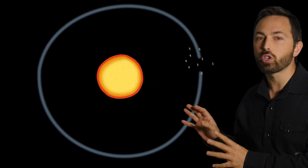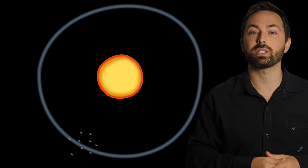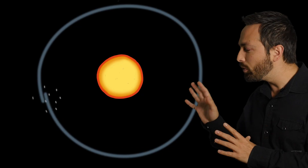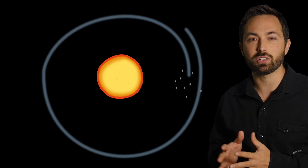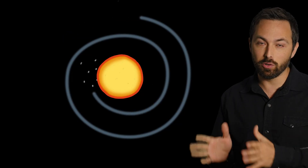A clue comes from an old observation about dust particles orbiting around stars. You might expect them just to orbit forever like the planets around the sun, but that's not what happens. Instead, they gradually lose energy and spiral into the star. The source of drag on the dust particles is not friction — they lose energy even if they never collide with anything. That is, except for light from the star.